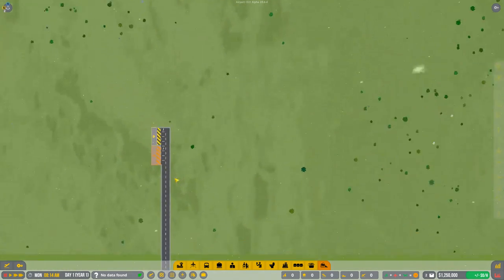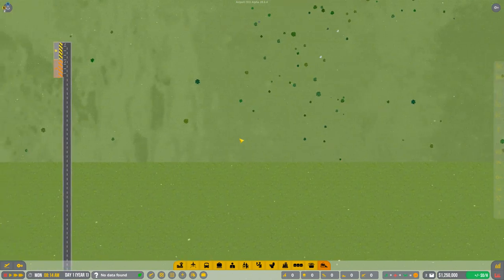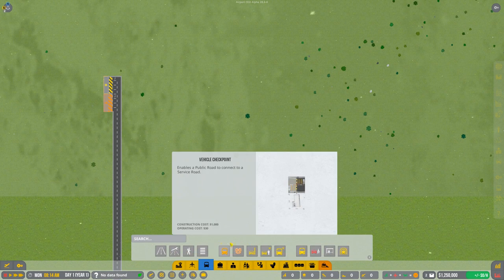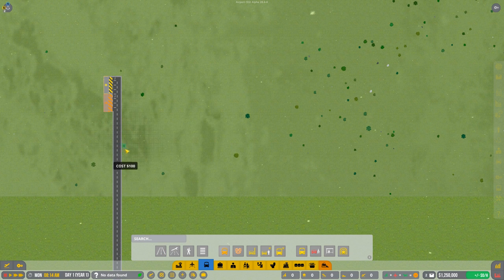Okay. And I'm going to do a couple things here that are going to seem a little odd, but we'll make it work one way or the other. Actually, no, it's not going to seem very odd. Let's go ahead and just look at transportation, and let's look at medium quality public roads. And we're going to actually run the roads for the airport.